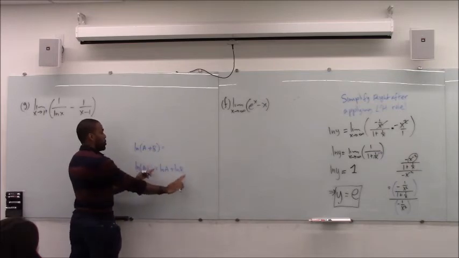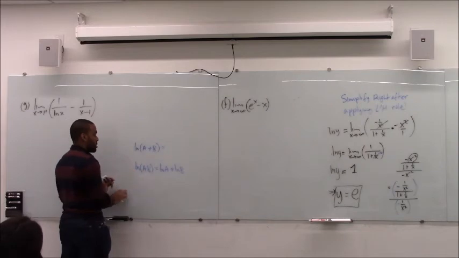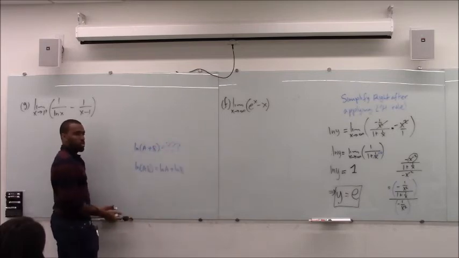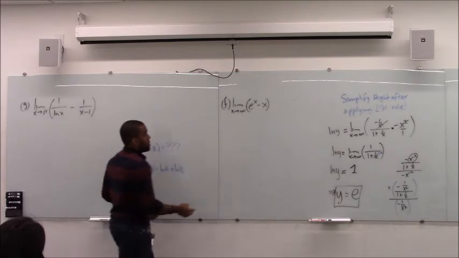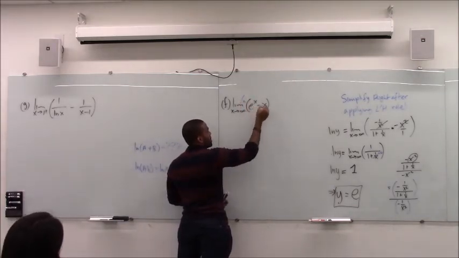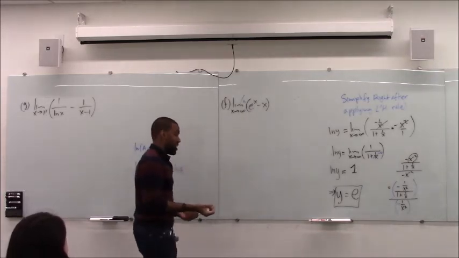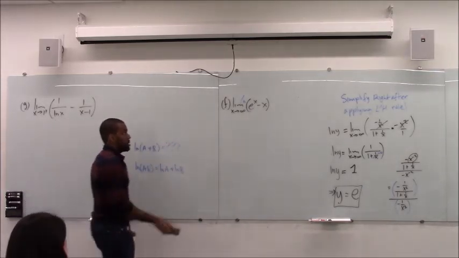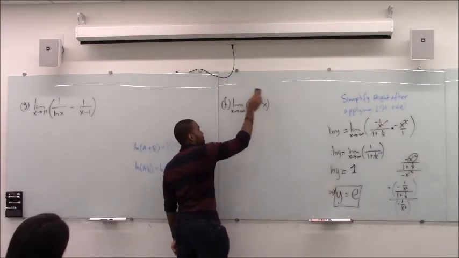So if I have two separate logs being added together, I can actually combine them by doing a product, or vice versa. If I have a log of two things being added together, we don't have a rule for that. So you might be tempted to just ln the whole thing, but notice that this is something plus something else. The ln doesn't actually simplify that. So immediately jumping to the ln isn't the thing you want to do here.